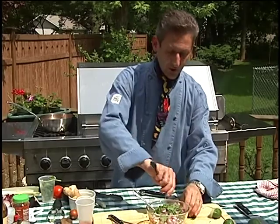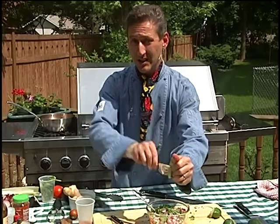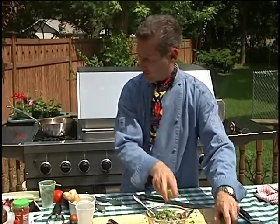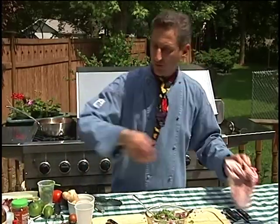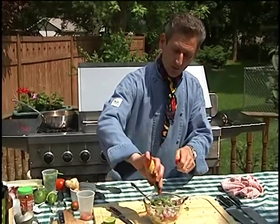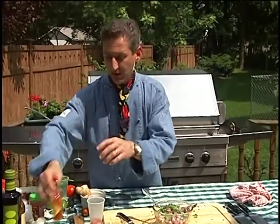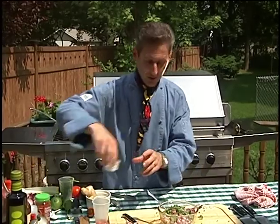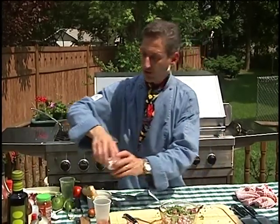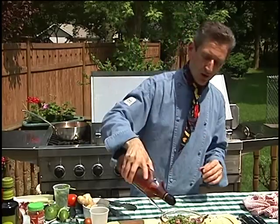We're going to put a little bit of extra virgin olive oil in this as well. And I like to spice it up with a little bit of Tabasco sauce. Of course, we need to put some salt and pepper. Remember, we season everything up with salt and pepper generally. There's my Tabasco, which will add a little bit of a kick to it. A little bit of pepper. Sprinkling of salt. Now it needs a little bit of something to really make it come alive, and that's raspberry vinegar. Just a little sprinkle of raspberry vinegar.